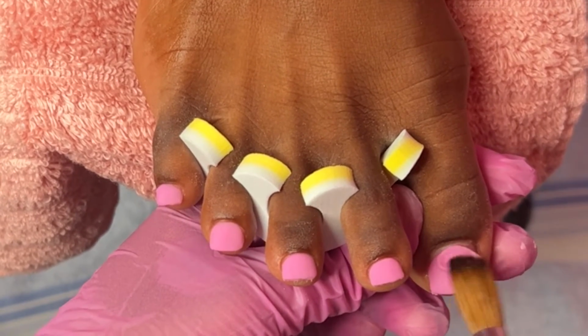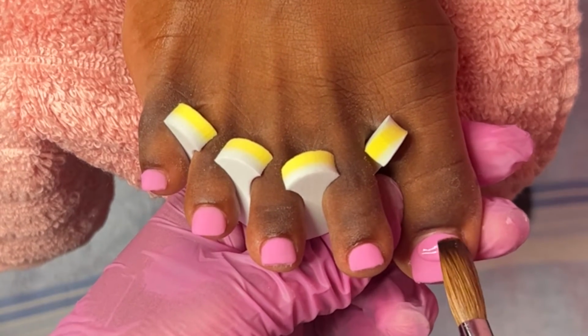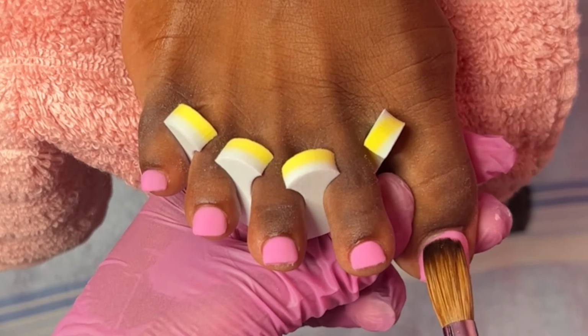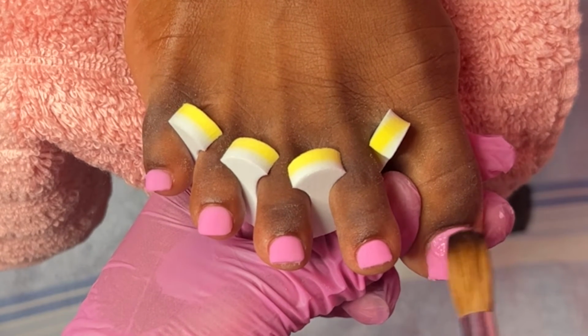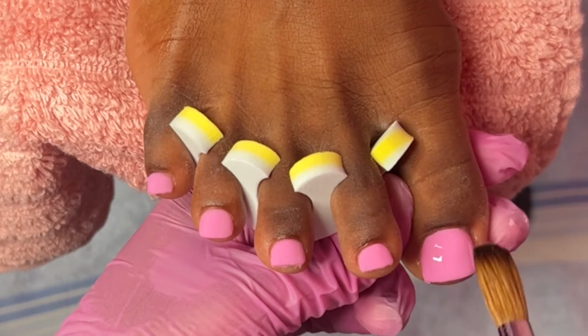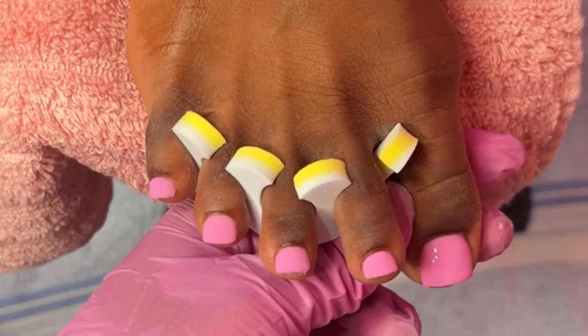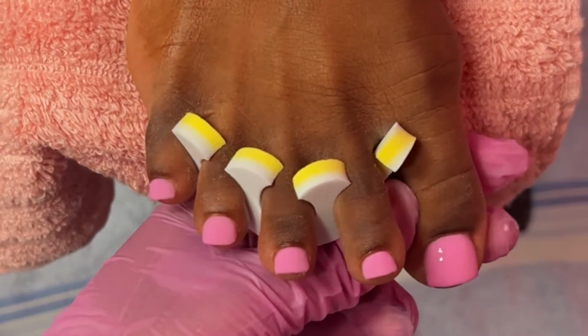For the cuticle bead, I am placing this bead away from the cuticle area, right on top of the previous acrylic, and then using the tip of my brush, I'm gonna slowly push the acrylic into the area. For the most part, it'll just naturally fall onto the rest of the nail plate, and if it does spill, I'll just use the tip of my brush to clean it up, but I'll be trying my best to make sure it does not.